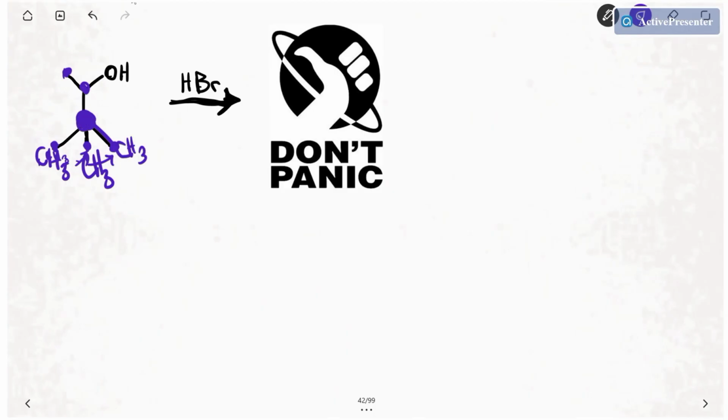Okay, and then we have this carbon right here where they all attach. And we have 1, 2, 3 bonds going to all these CH3s. And then the 4th bond for that carbon is coming up here to bond with this carbon up here. So this carbon has all 4 bonds already taken care of. So it has no hydrogens because it doesn't need any because it already has 4 bonds.